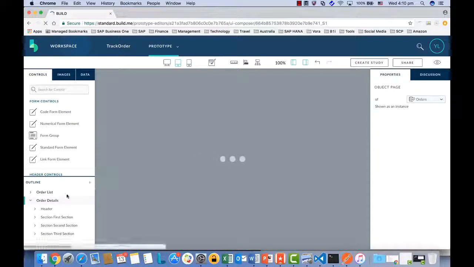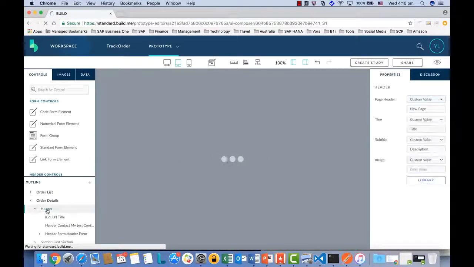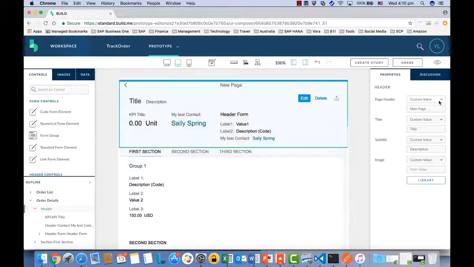And now for the header, I would like to name the page as the order detail, and then for the title, I'm going to use the document number, and the description as the status.